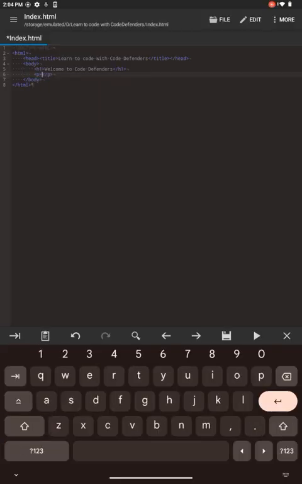The P stands for paragraph, obviously. So in the paragraph, let's say Code Defenders is an interactive way to learn coding.